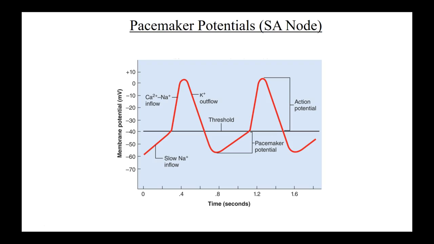Believe it or not, back in the day when they were looking at this, they said, oh boy, this is really funny. This membrane potential is constantly moving and depolarizing. It's very different from what we see in motor neurons. So they called these sodium ion channels funny channels, and this was the funny current. If you want to figure out what channels these are, they're the funny channels, funny sodium ion channels, because they cause this funny depolarization event.